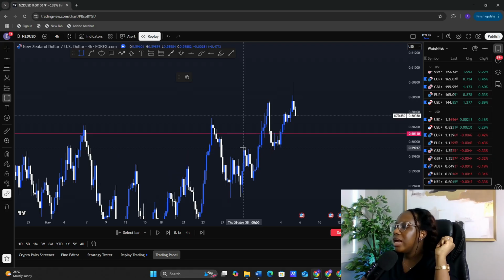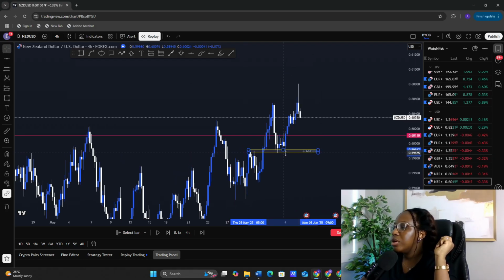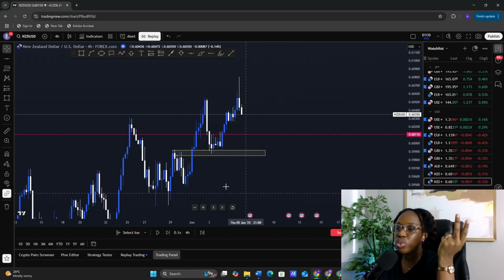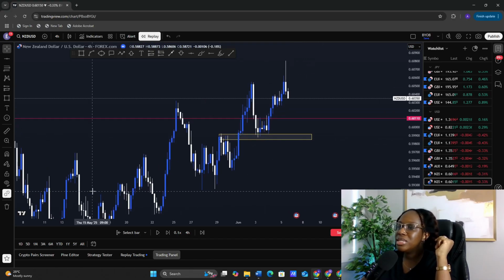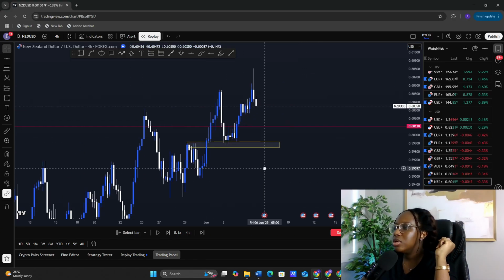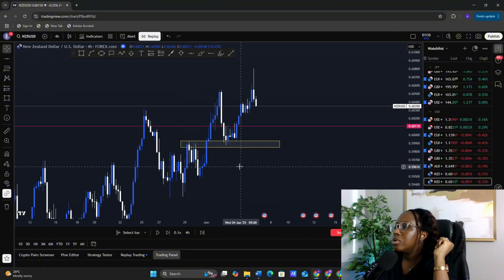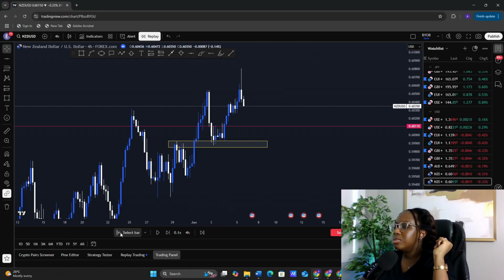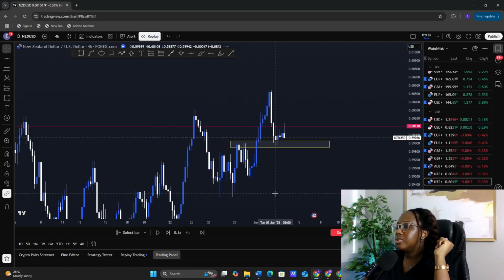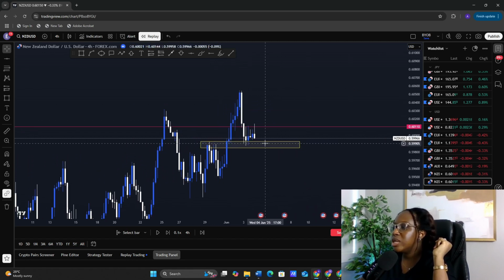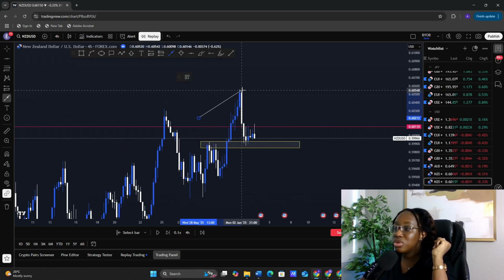What I had here was my area of interest set up on the 4-hour time frame. Remember, daily time frame is going up, 4-hour is clearly going up as well. We're creating higher highs and higher lows. It's fairly obvious. Drawing out this zone here, let me use the bar replay, so this is what it was looking like. Price did an impulse, did a retracement, and now it's playing around. We have a previous zone here that price broke out of, and now it has come back to retest.